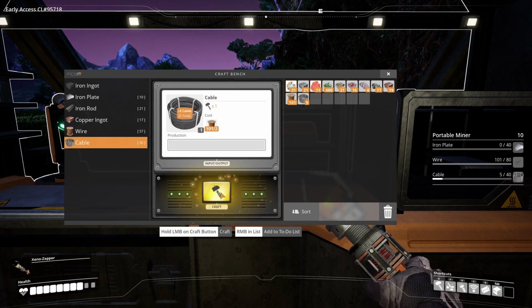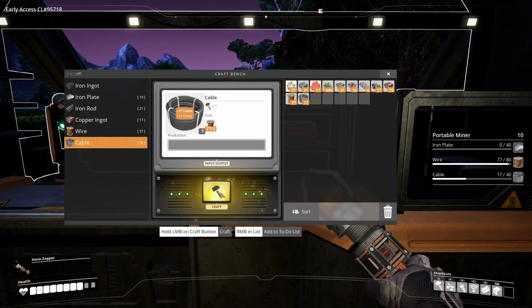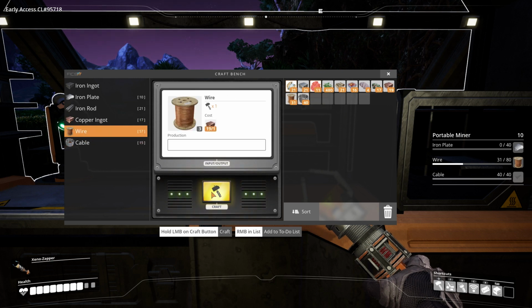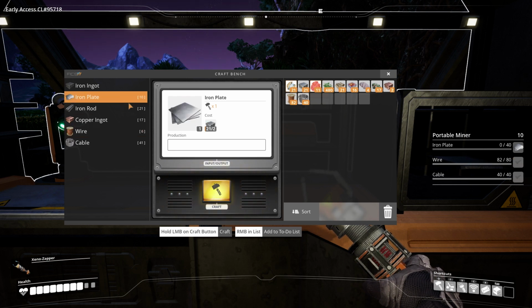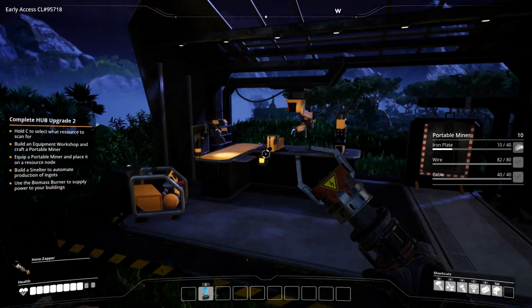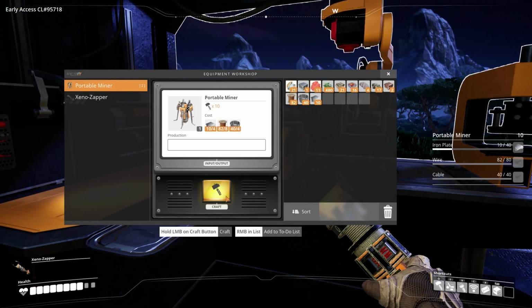So let's begin by crafting the cables. We need exactly 40 to get the portable miners, which I want to have. We will do it like this. There you go. Now I want to get some more copper wire, and I need to create more iron plates. However, I just ran out of iron ingots, so feel free to craft some. We're going to automate the beginning process, so I'm going to craft myself 2 portable miners, because I can.